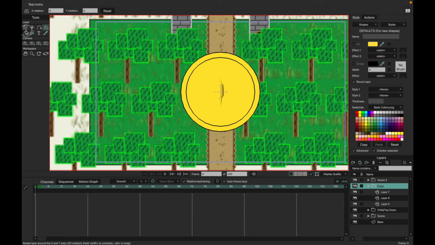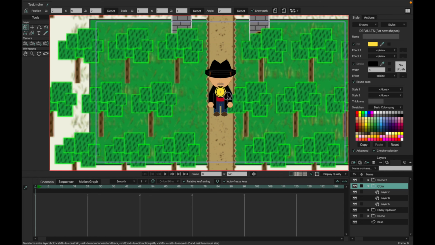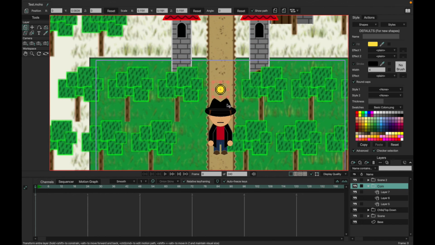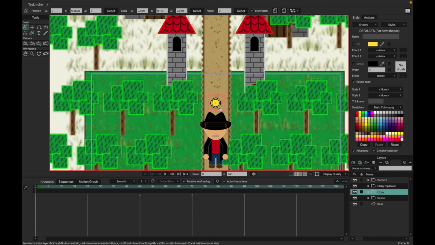Now what I'm going to do is I'm just going to shrink it down a little bit. Put some of them on the pathway for him to kind of collect. Make sure it's behind him so when he walks by them they can disappear. And we will, oh wait.